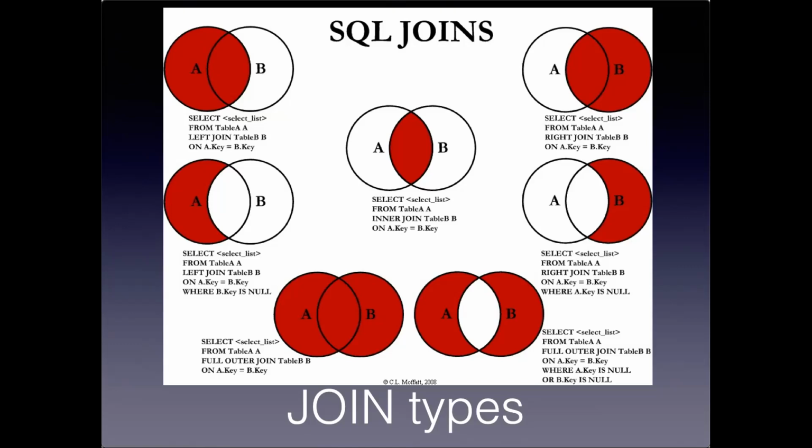The next most common is the left and right join. Sometimes you're going to want, like, to go back to our example of students and activities, you might want to generate a list of all students, whether they are participating in an activity or not. Or you may want to generate a list of all activities, whether any students signed up for it or not. And if you want to do that, then you're going to need to use a left or a right join. But otherwise, if all you want is the intersecting data, then you want to use an inner join.